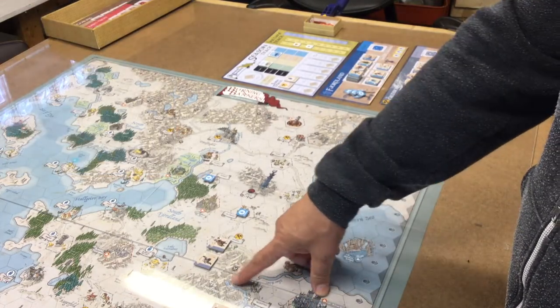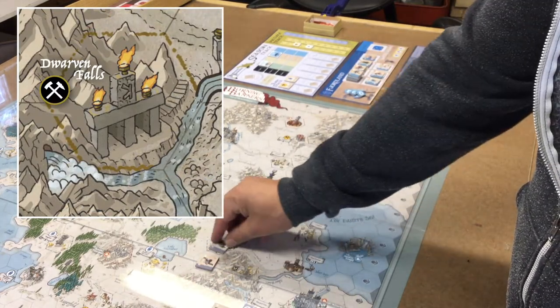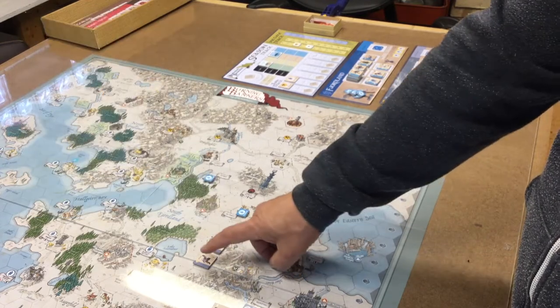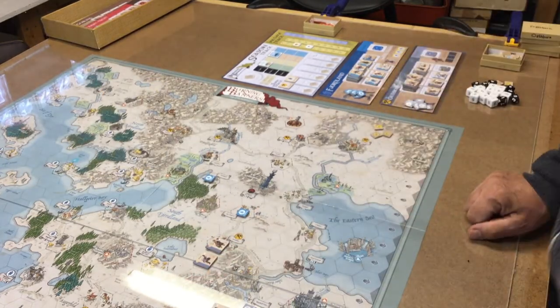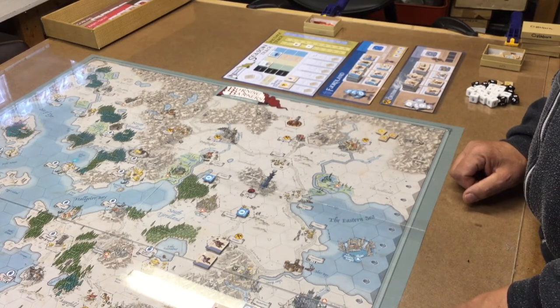These yellow, it's kind of hard to see here, but these are mines with these little crossed symbols. Anybody can go through there. They don't really mean anything except that miners can go in there and get gold by mining. That's unique to them. No other kingdom can do that.